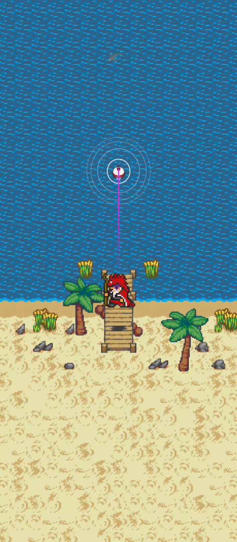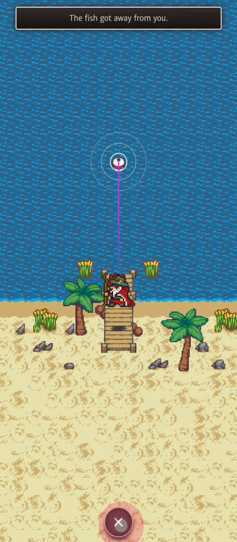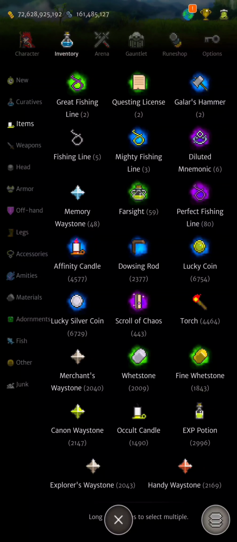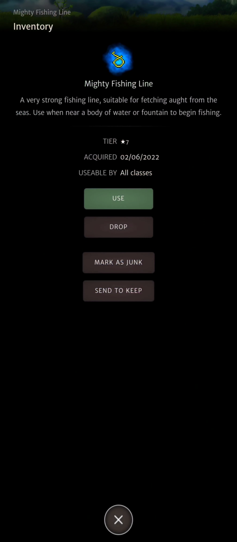Of course, let's just grab this fish. You can predict, if you're good, not like me, where the fish will be, and move. After a certain time, yeah, the fish goes away, then you can stop. And so this is the new fishing mini game. I think it's a good thing because not so many players are doing fishing, but it's quite a nice part of the game you can do sometimes, instead of just killing a lot of big monsters like I normally do. Let's use the yellow line to see the difference.